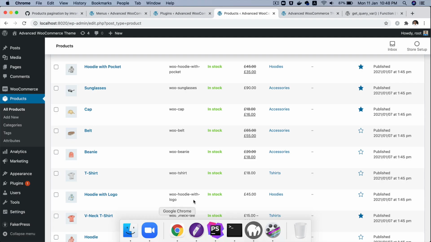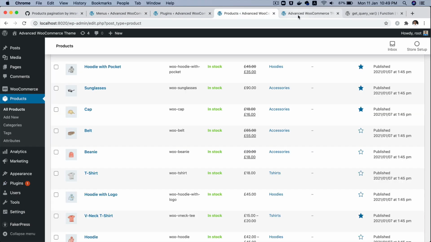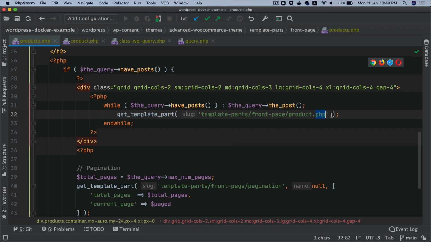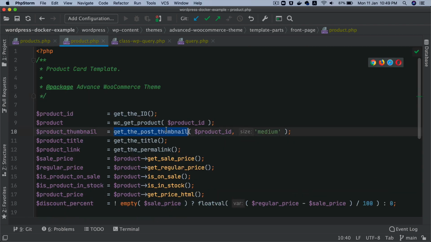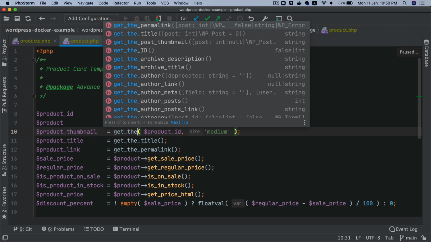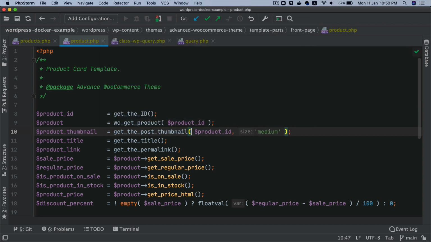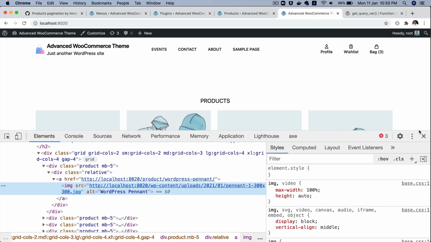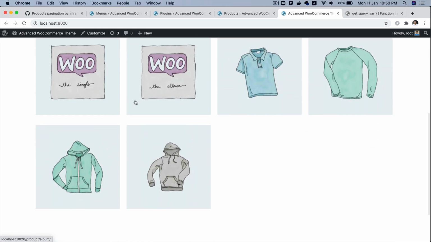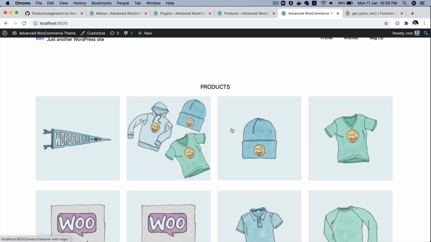Now we'll go back and check what do we have so far. If I go back and check, refresh, okay, just a couple of updates. This will be just product and not product.php, and this will be get the post thumbnail URL, right? Because we need the URL here, and I'm just going to update that here. Yeah, that's fine. Now if you go back and check, if we refresh, there you go, congratulations. So you've got all of the images being displayed with the loop that we are doing.